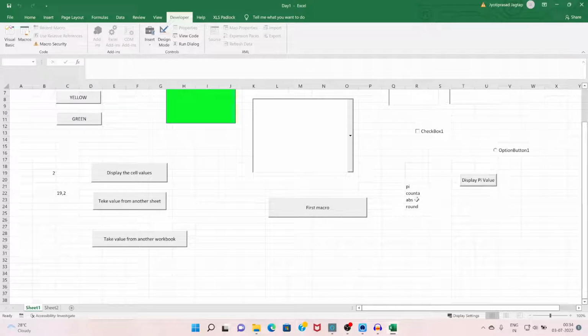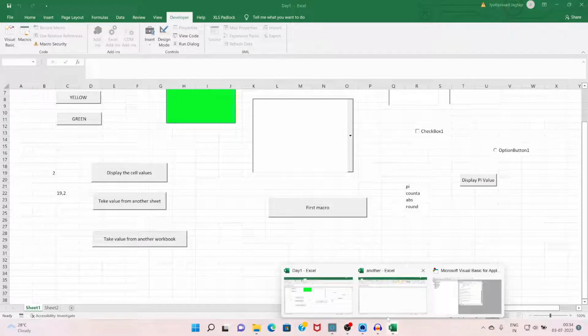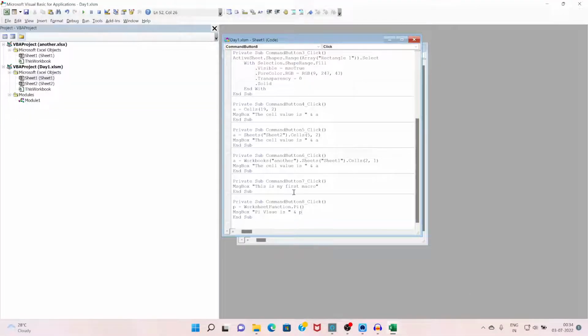Now I want to get the rounded value of this pi. Okay. So I want rounding, not absolute. I will round it up to 3 digits. Okay. So how can I get the help of this Round function? So suppose pp is equal to Round of p value to 3 digits. pp.